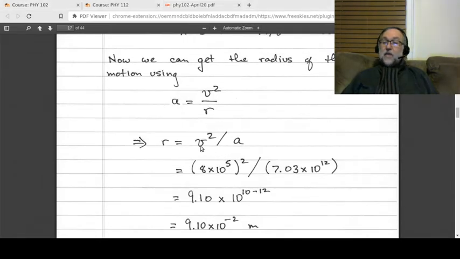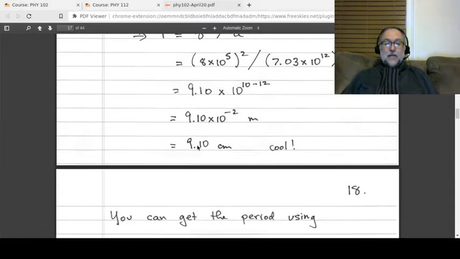And now v is the velocity of the charged particle. If you remember, it's that 800 kilometers per second, but converted to MKS. So there's the velocity of the solar winds divided by a, which we just calculated. And doing the same division like I did before, it turns out to be 9.1 times 10 to the minus 2 meters, or 9.1 centimeters. So these charged particles are zipping around very fast, but they're basically going in a loop around that big. About 9 centimeters in size.